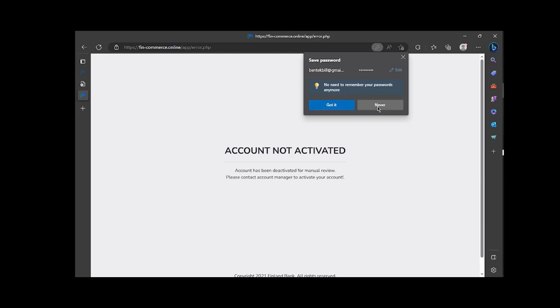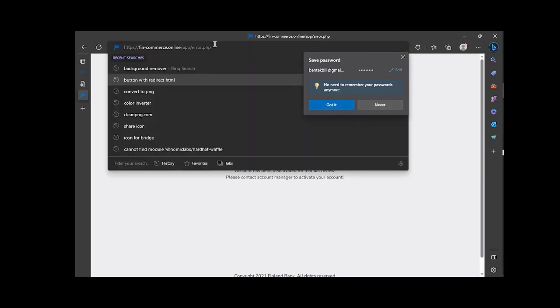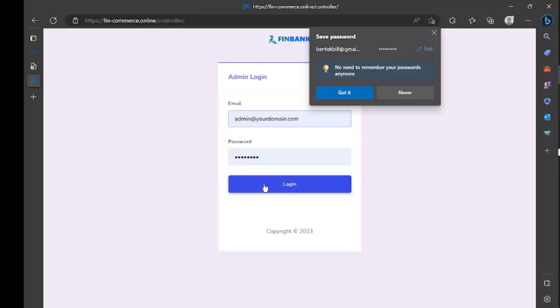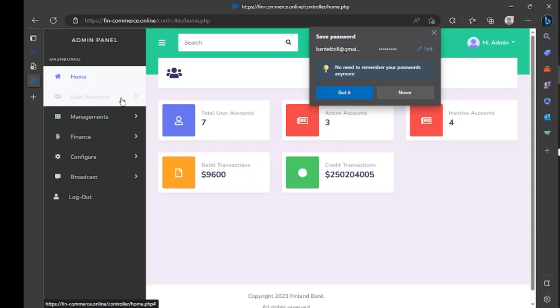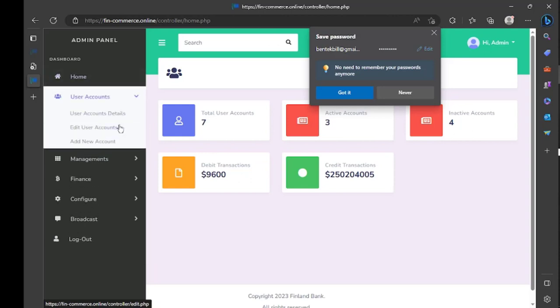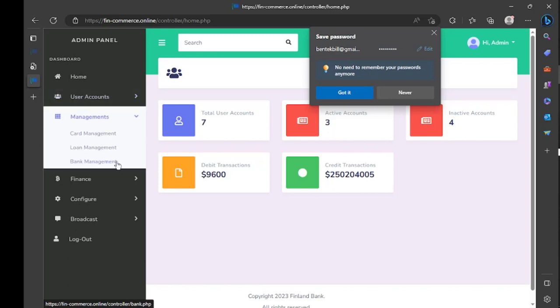See, this is what it is saying here, right? So we're going to log into admin. This is admin, right? So we have too many things here. We can add a new account. We can do other things here from the admin also. We can manage the account. We can do many other things.